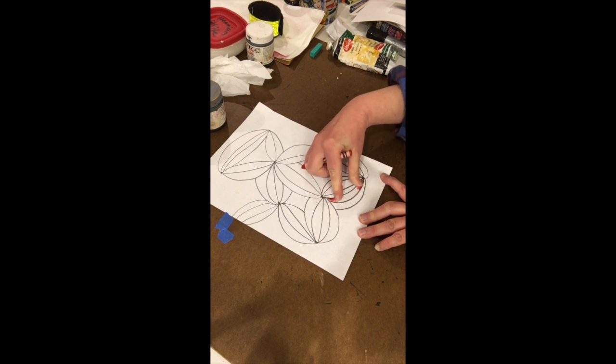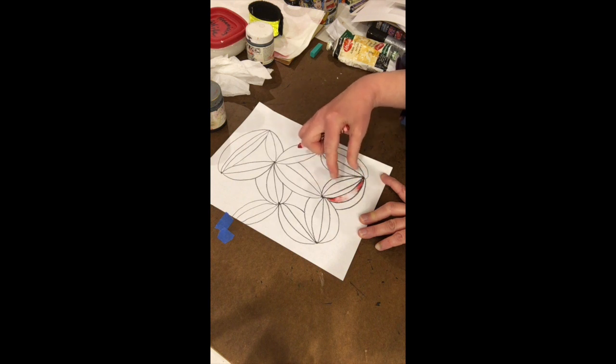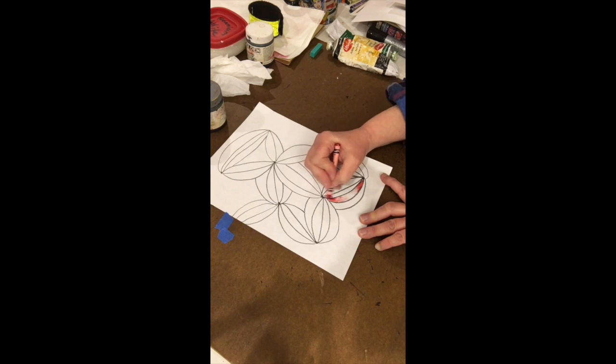And then as I get towards the center part of each section, I'm going to use my crayon with less pressure and less pressure. And I can even leave a little bit of an area, the very center, that has no color in it, or I can just go very, very lightly. And then as I go around each part, I can use the same color. I can use red again if I wanted to, or I could change the color, and I'll do a little bit of both.